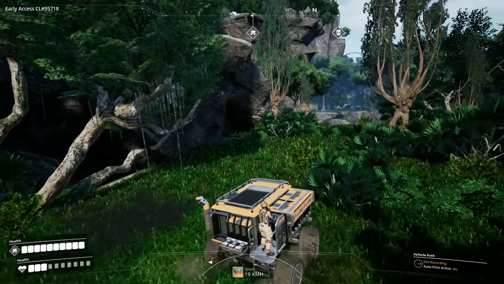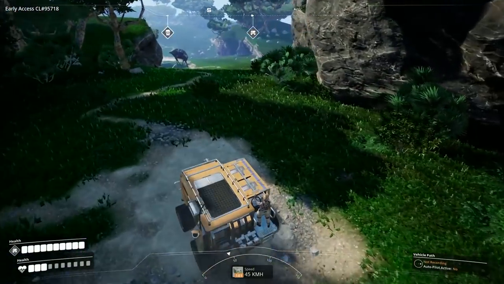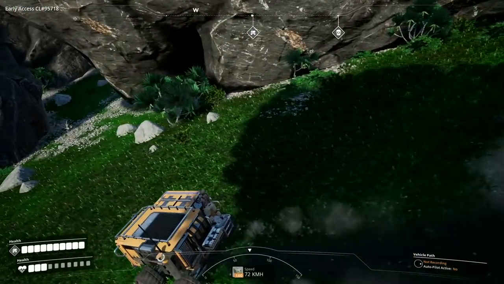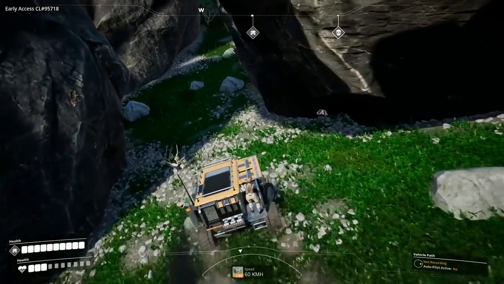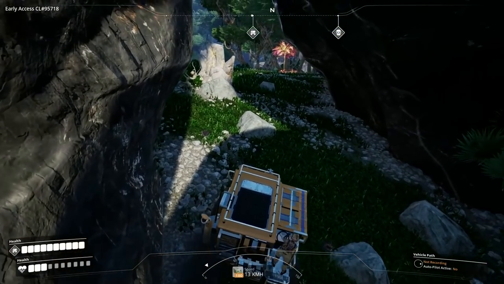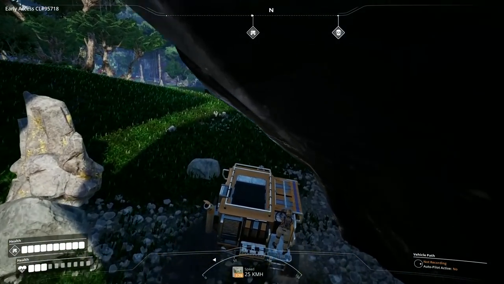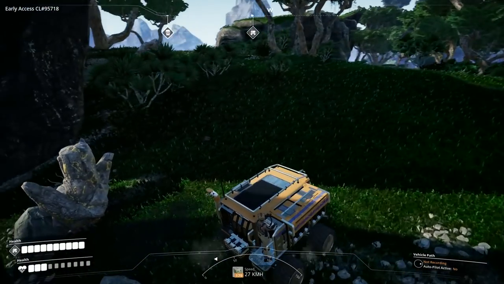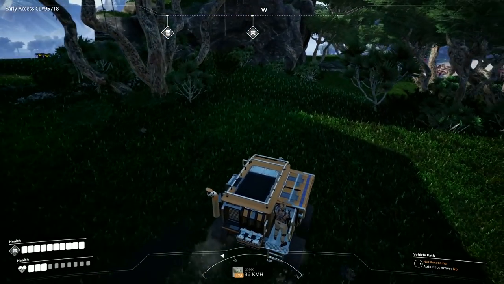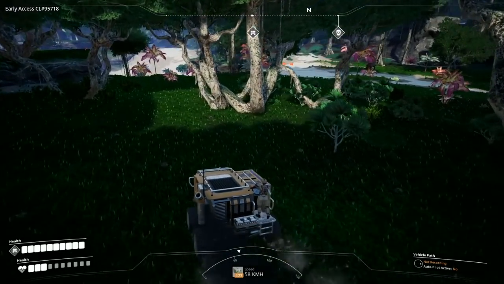I'm better off doing the loop, I think. Let's go back and do this. There's a loop through here. So let's do that. Let's go this way. We're going to skip the bacon right now. Well, don't hit the nuts. And we grab all those mats later. I want to go over here, though, to the actual deposit itself. There's still a lot of enemies around.